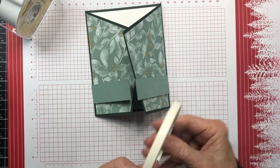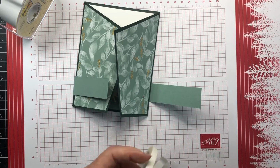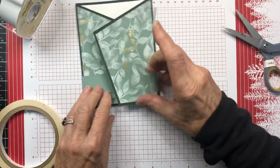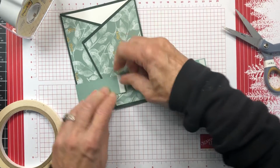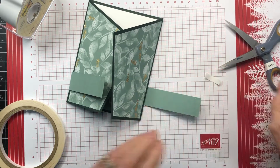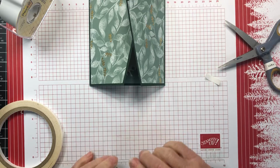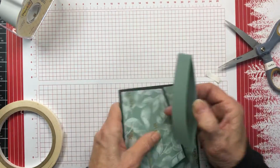So what I find works good, you want to use a relatively strong adhesive. So I'm going to use this tear and tape. Put a little strip on the end, and then I'll put a little strip on the other side as well. See, and as this overlaps, I'll put it on this end of this piece. Tear that off and tear this side off. And then if I do this, and again, I hope it's not too tight or too loose. We'll get it figured out, won't we?